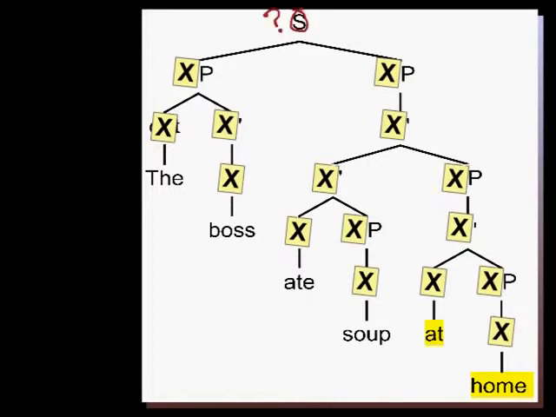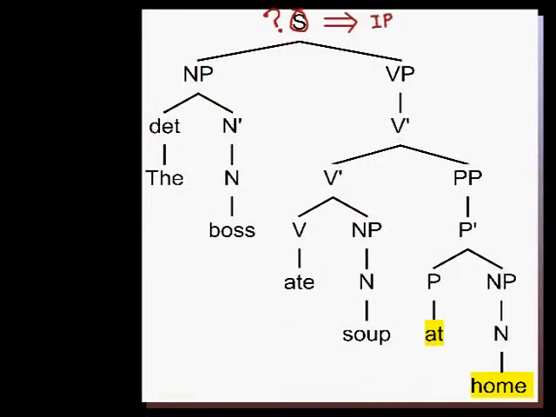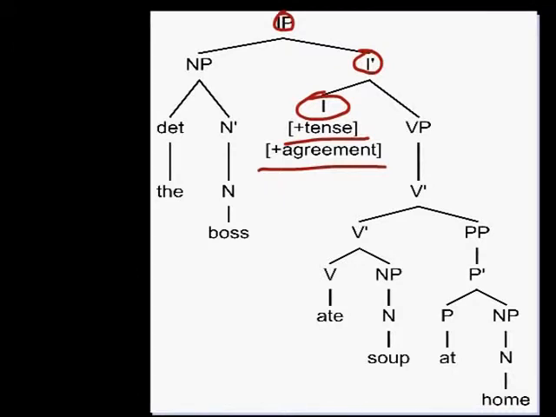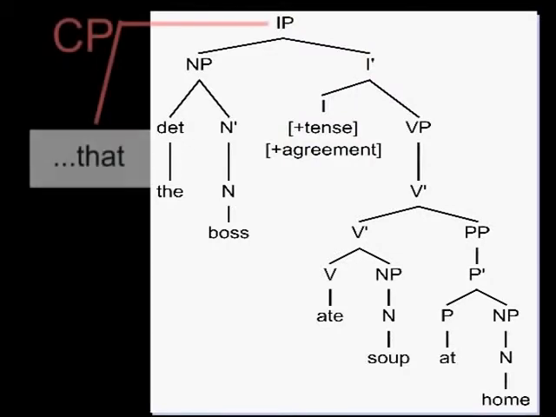What about our top node S? Well, there's a mismatch between all of our expanding X phrase nodes here, which have the form of some X and P, and this top branching node, which isn't named some X phrase. Think of a more appropriate name, like inflectional phrase. Of course, it follows that the head of this inflectional phrase is some I. The inflection may be pulled out as tense and agreement information, because it's a finite sentence. We can even expand beyond this individual sentence here to a CP, complementizer phrase, with some word that connects it to even larger chunks of language.